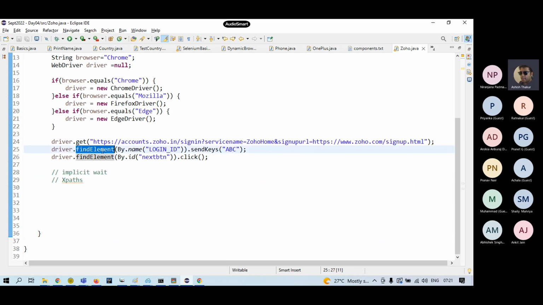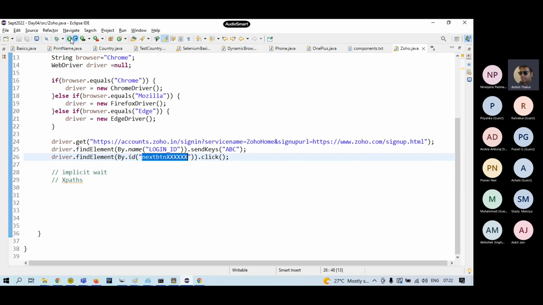Suppose when I'm writing this line, I put a name or say the ID of the next button, which is not existing. So this ID will not be found, right?